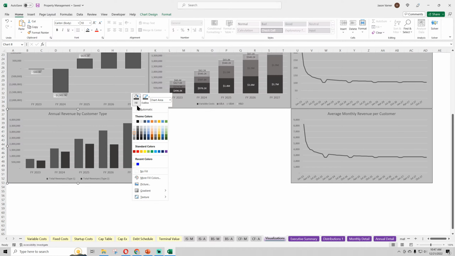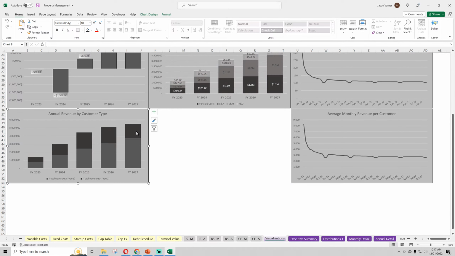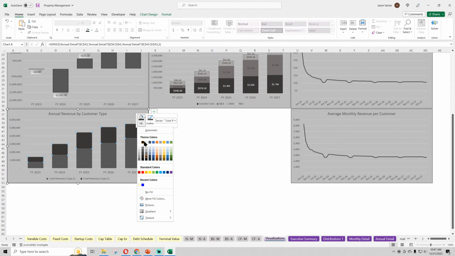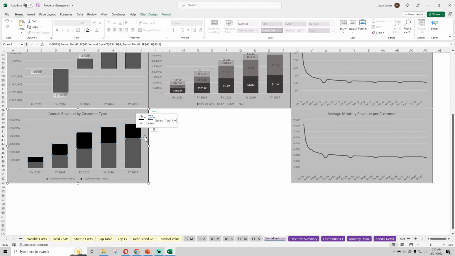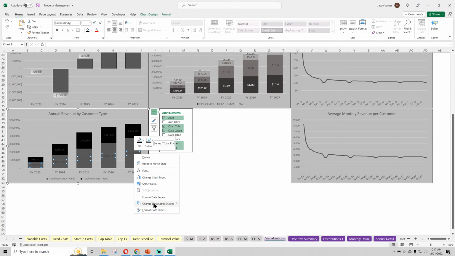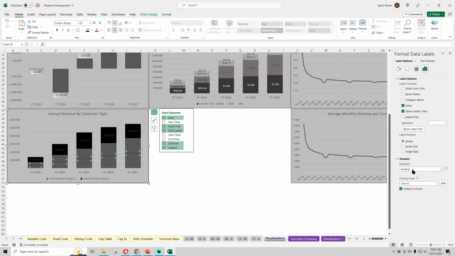Let's just do the stacked here. And let's make these so you can really see the difference. And then we'll get into our cool looking formatting for the data labels that we added earlier. If you were here, I was messing around with this for a bit, but now we have a custom format.